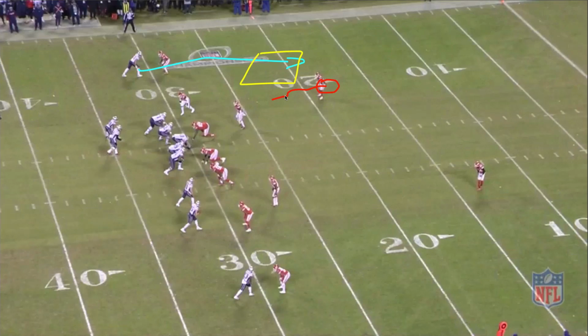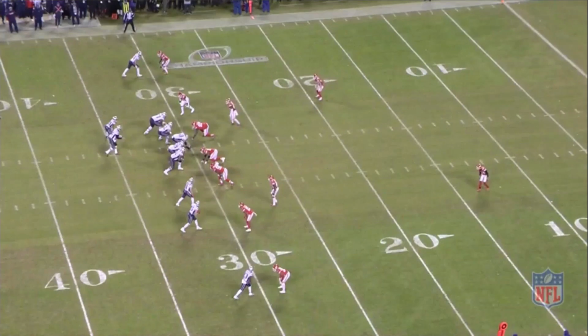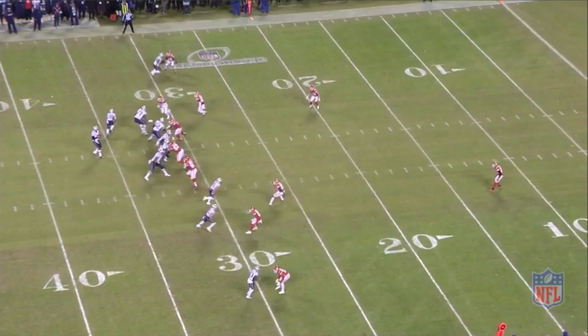Not a great safety play by any means, but that's just what happens when you got a Hall of Famer throwing to a Hall of Famer catching it. Just an absolute monster out there. But again, see if you understand exactly what I'm talking about. See his eyes, that safety when he comes down, his eyes to me look like he's worried about this, hunting this up, as opposed to this right here. Tom takes a quick 2 steps out of shotgun and just rips it right on him.